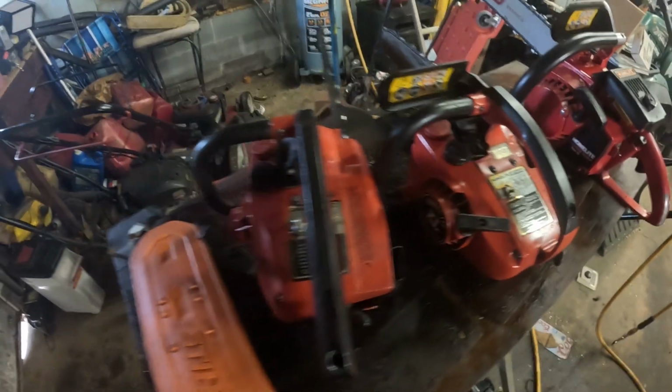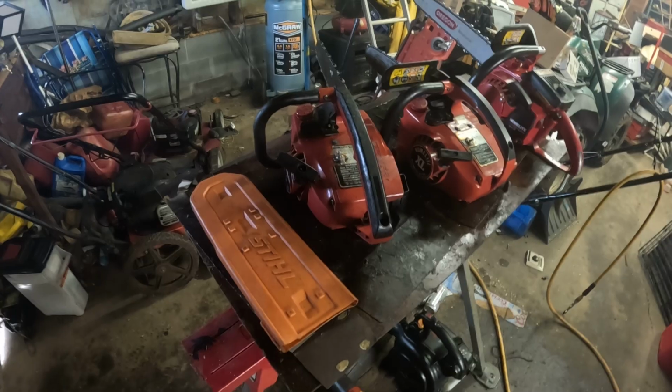Now I got a shield that will go on to this little chainsaw, which I had to buy one for it.